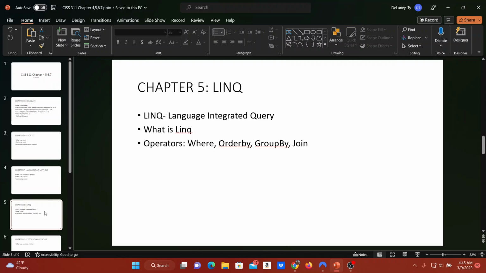And then lastly, we have the group by operator, and this is used for grouping. So, for example, we could group suppliers by country, or you could group students by gender. And then lastly, we have the join.